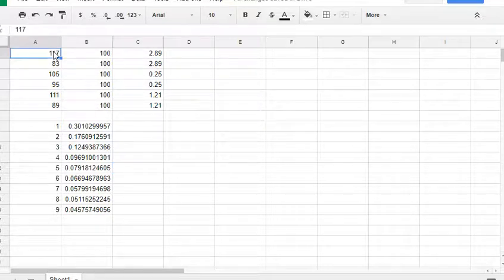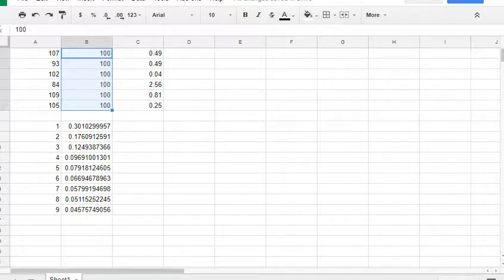So old school, we would do it this way: 107, 93, 102, 84, 109, and 105. Those would be our observed values. These are our expected values. And then we're going to do a comparison to try and figure out how the observed and the expected values look relative to each other.